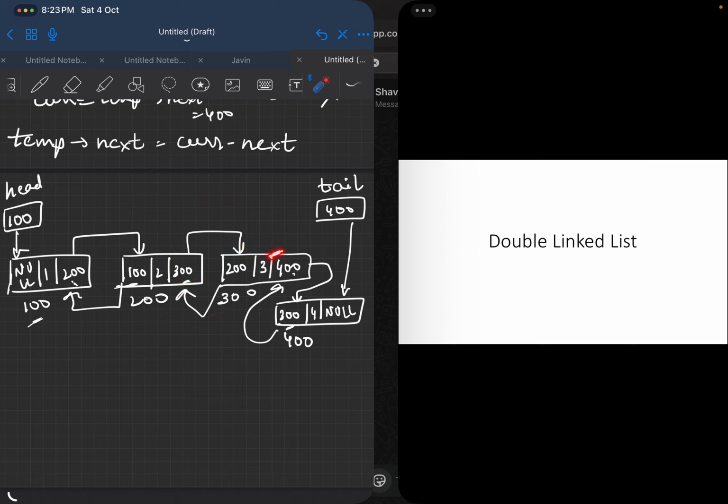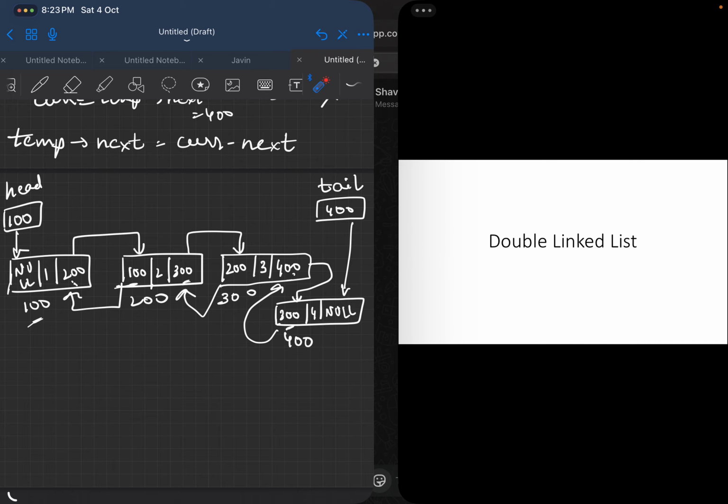So this was regarding the next, which is the same as in the single linked list. Now this is the previous pointer here. The previous pointer of the last element is having the memory address of the second last element, that is 300. 300 is stored in the previous pointer of the last element.